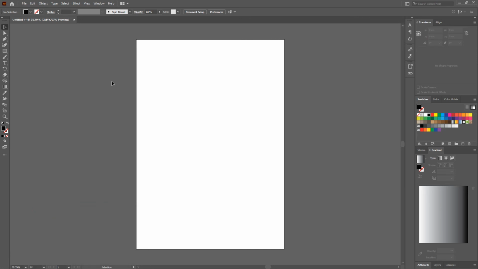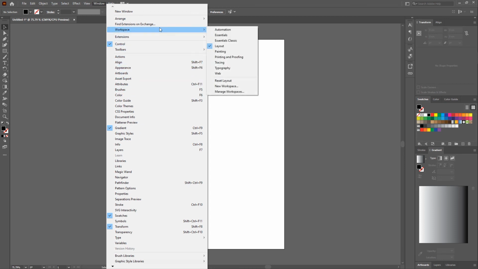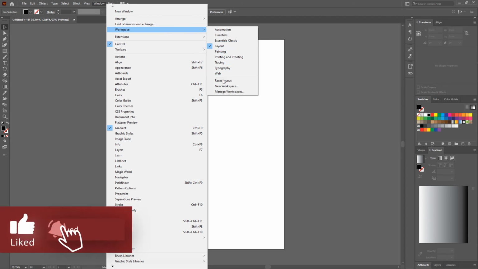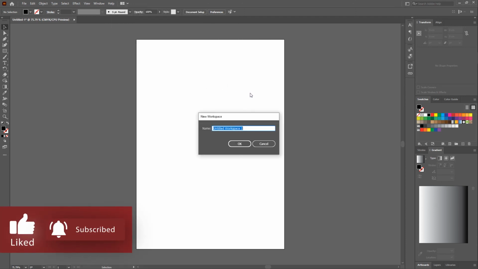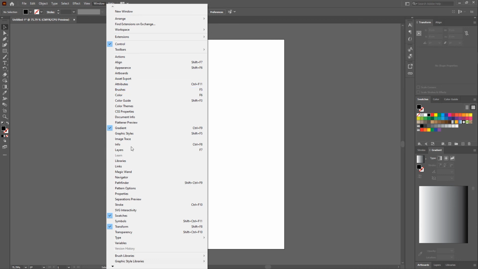If I'm doing a book, then I would choose a Layout workspace, or I can also do my own custom workspace, where I say I want a new workspace. First I have to set what I need to add to my workspace.